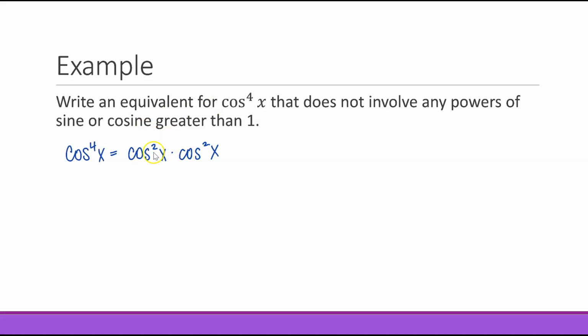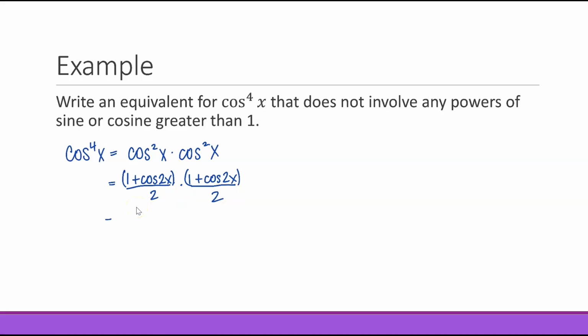So now the power reducing formula for cosine squared looks like 1 plus cosine 2x over 2 times 1 plus cosine 2x over 2. So make sure that you're very clear about the difference between cosine squared x and cosine 2x, right? Making sure that it's clearly up in the exponent when it's squared, and then clearly the same size and the same level as x when it's cosine 2x. Okay, so now here I have binomials on the top, so I'm going to keep them in parentheses. All of this is multiplied. On the bottom I have 2 times 2, which is 4.